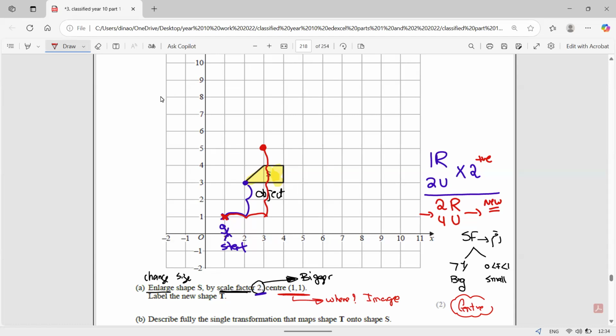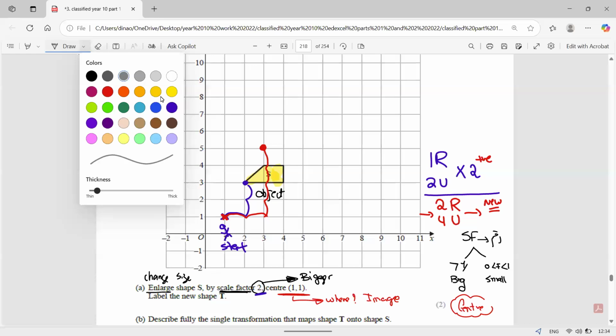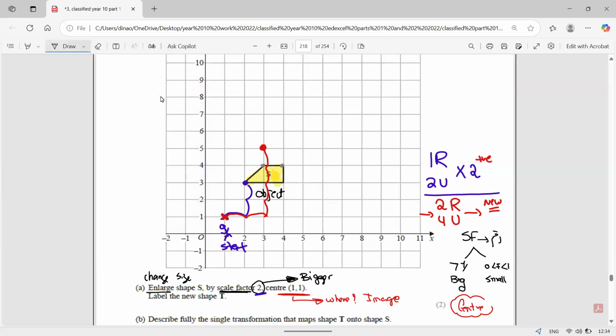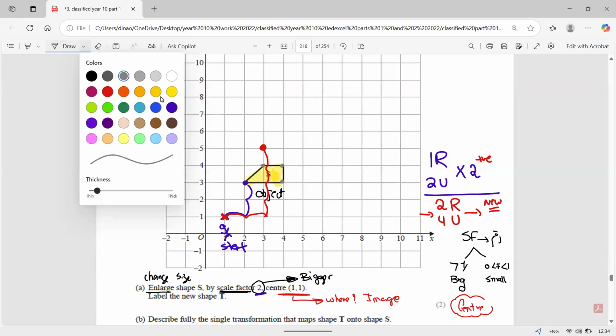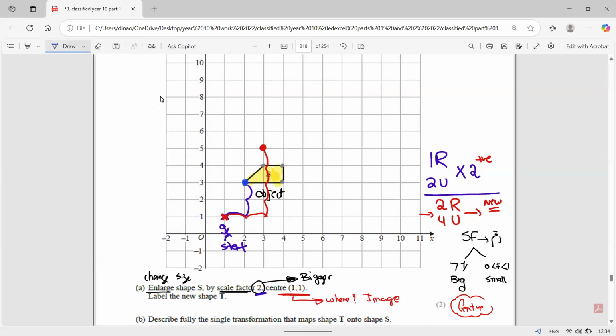What do you do next? You have the option to repeat the steps for the remaining points, so you can choose each of them and do the same thing, although this will take some time. What I would suggest is, when you have determined the new position of the point, look at the original point. This point had 2 squares to the left.